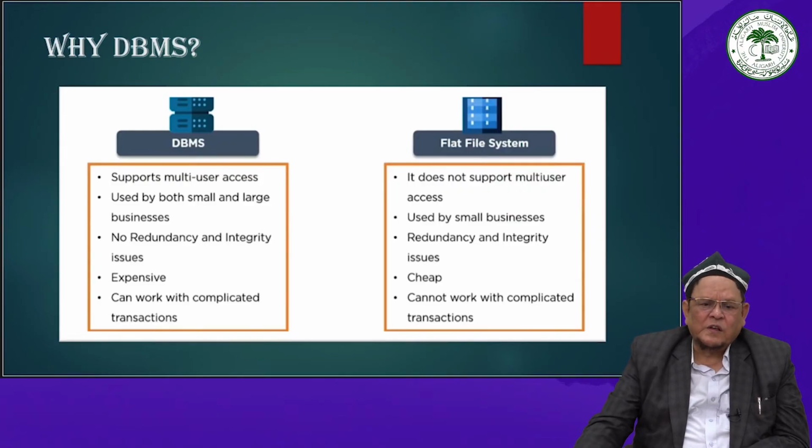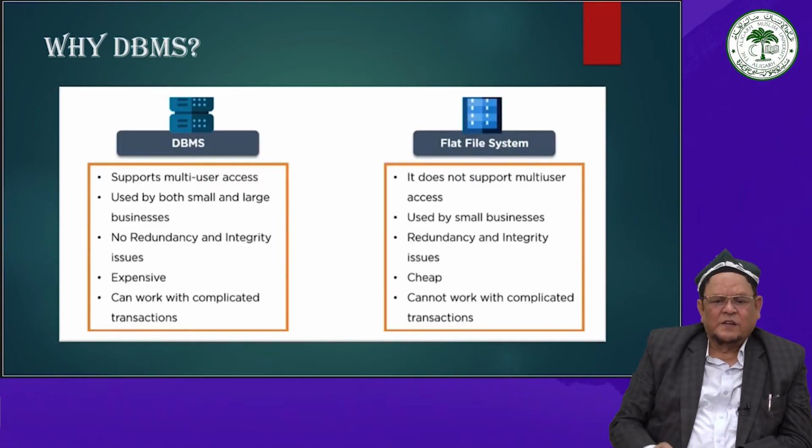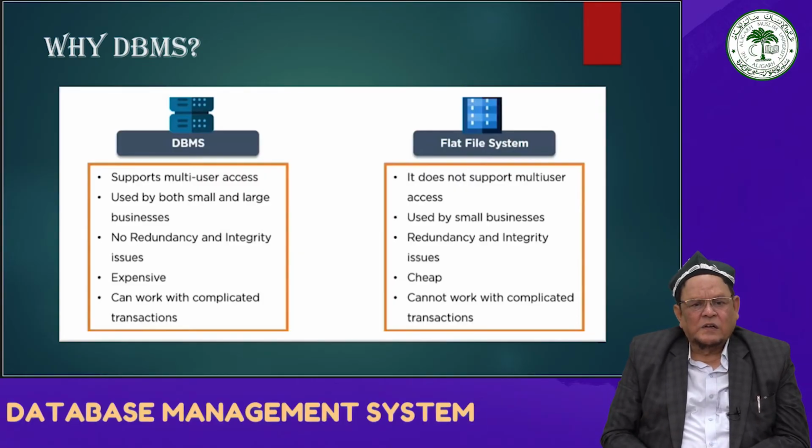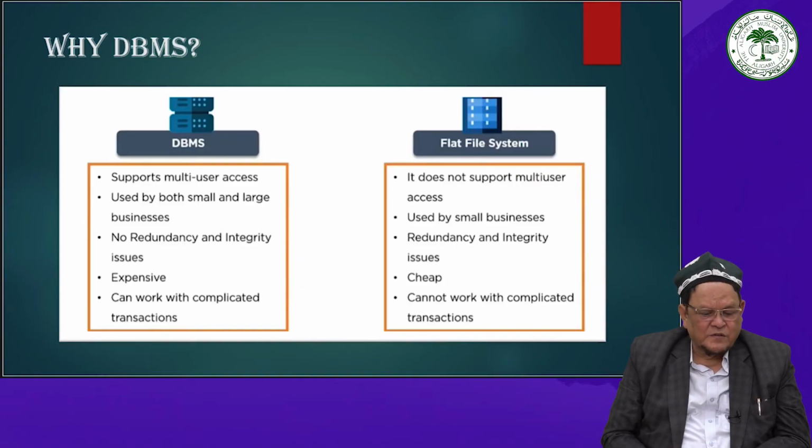So in this way, we can say that a database management system is used to retrieve information fast, and the efficiency will be improved. Here on the screen, you can also see that the DBMS supports multi-user access, used by both small and large businesses. Redundancy and integrity issues also we have to handle.